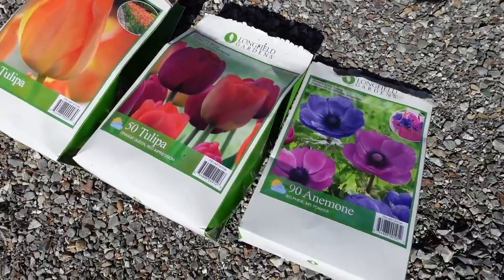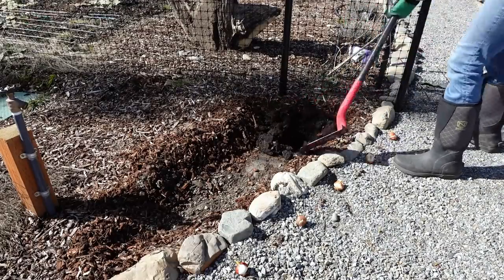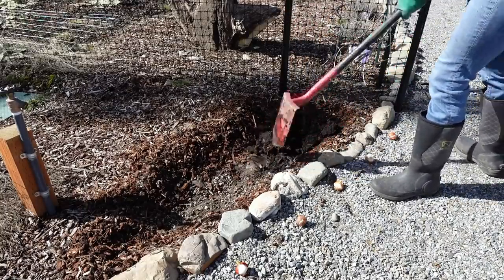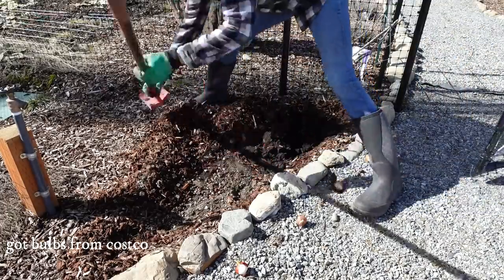Now, many of you have asked for a garden update, and so I'm going to share some gardening things that I have been working on. So right now I'm going to be planting the tulips and anemones. I'm going to be planting them along the border of the walkway as you enter into the garden on both sides. I'm super excited about this.